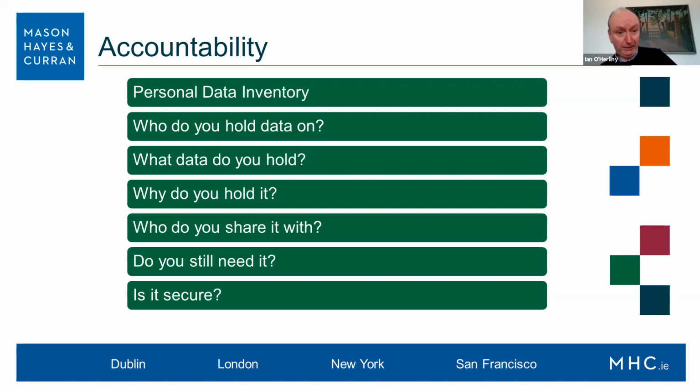So that's a time thing. So, particularly in dispute situations, and also in DARs, when there's a data access request, some of these issues around accountability come up. Who do you hold data on? What data do you hold? Why do you hold it? That's the principle of lawful basis. Who do you share it with? What Catherine just spoke about. Do you still need it? That's the time part. And is it secure? And that's around the confidentiality thing.